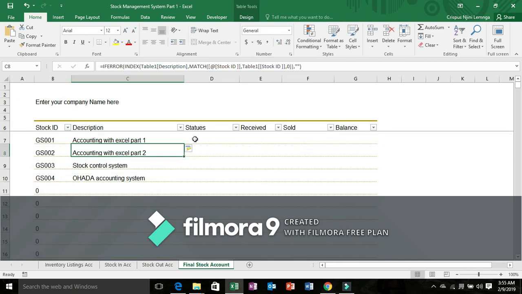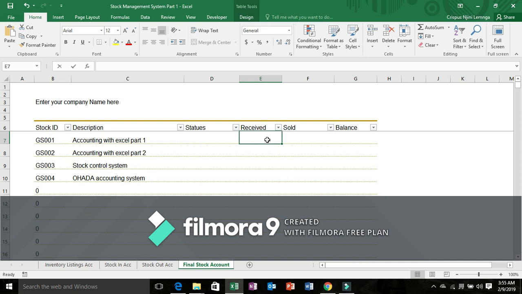So we have this entered, and the status here, we want Excel to tell us if it's available or not. So I'm going to leave this for now, and then we are going to do the range, from received to sold and the balance, before I come back to that. Now, how does the receive work? We want to have all the various additions to each item that has come in, meaning that we want to know how many of these items were received within the period, how many of these other items were received, and how many were sold. And so here we are going to use the sum if criteria.